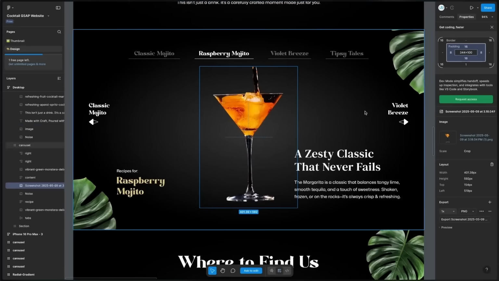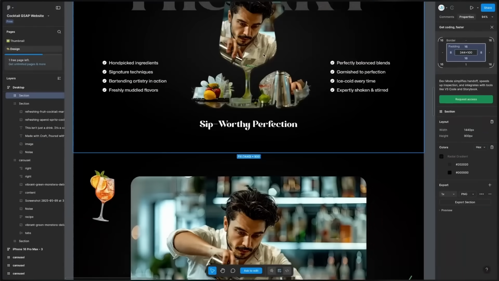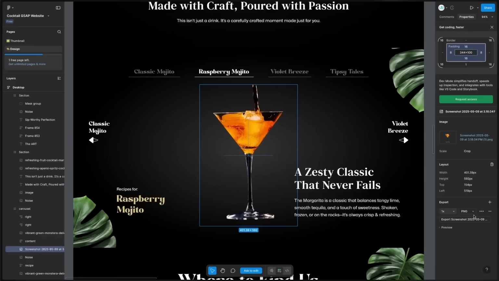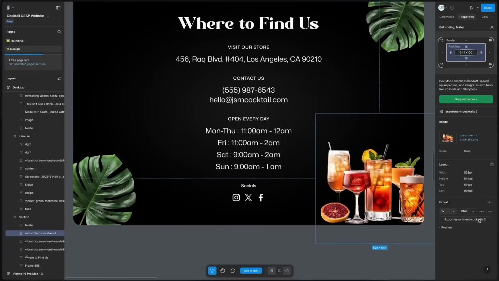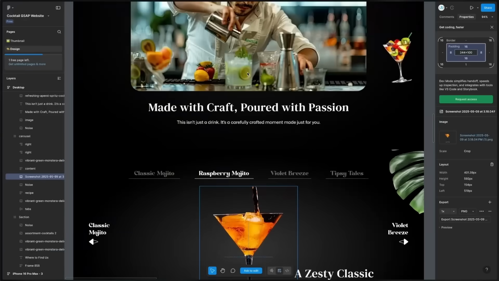So in order to be able to get all of these assets, you could go ahead and explore the design, click on it multiple times until you get to the actual image, and then you can just export it as a PNG, JPEG, or something else. That's totally okay. But these assets have long names, and it's easy to get lost into all of this naming, and it will take some time.